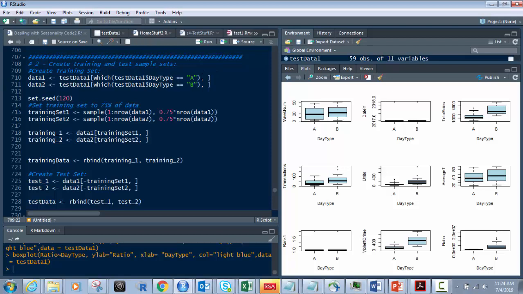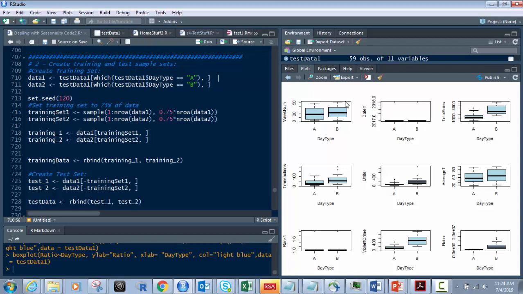In this case, I have two elements. What that means is in the field daytype, we have daytype A and we have daytype B. As we already know, if you watched the first video, daytype A is lower crime days. You can also see it right here from the leftover of the other day's video. If you look at violent crime right down here at the bottom, it shows you daytype A is a very low crime day. Daytype B is a very high crime day, and that translates into sales. We already found that there's a link there. So daytype A of low crime in this case means low sales, and high crime means high sales.